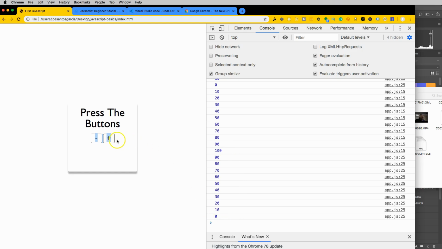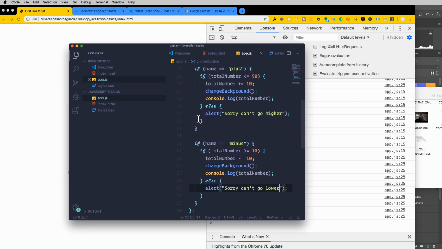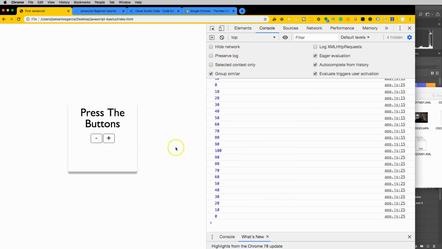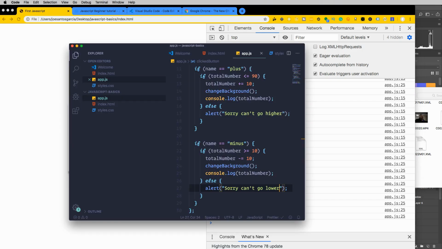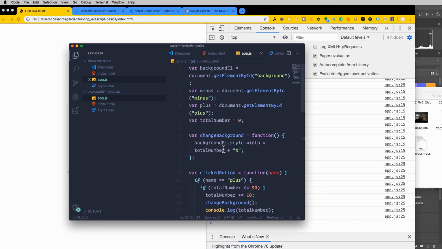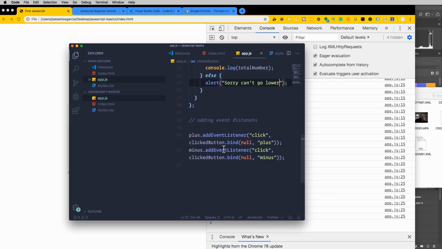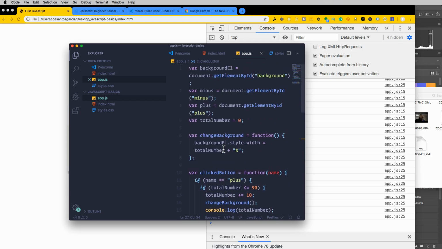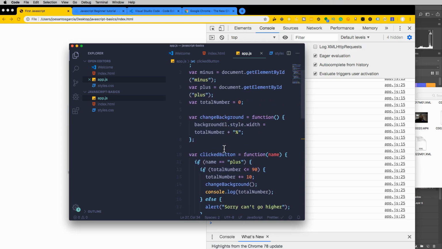Okay, so as you guys can see, we just did a very basic program with JavaScript, and we were able to manipulate the DOM, change the CSS, and create this very simple application, just by creating a few lines of code. All right, and we could probably simplify this even more for sure, but I wanted to explain it like this for you guys that are beginners, because I know it can be a little bit difficult to wrap your mind around this. Okay, so let me just review this one more time so you guys can understand.